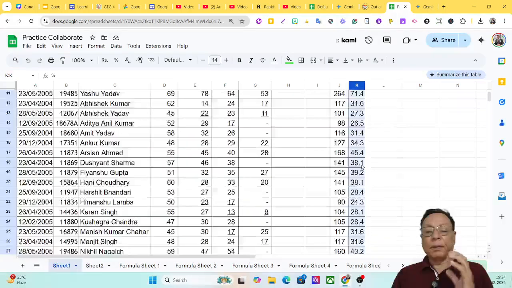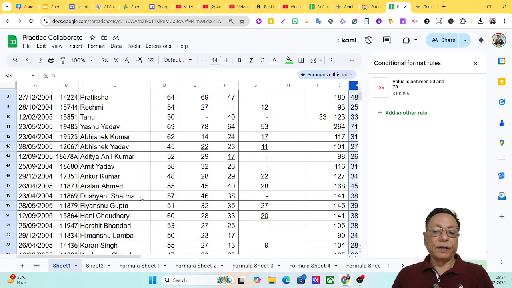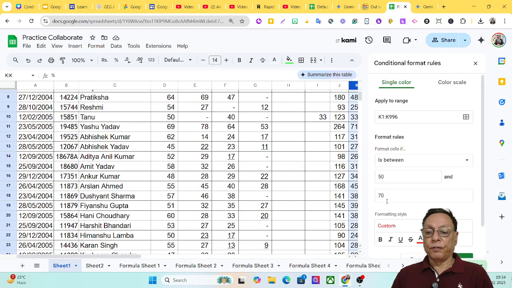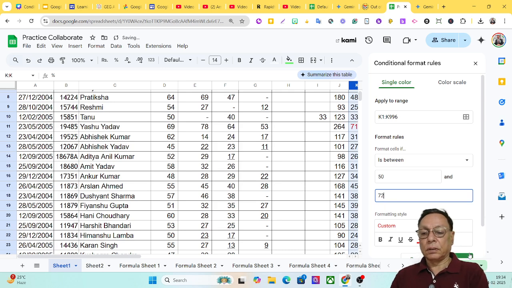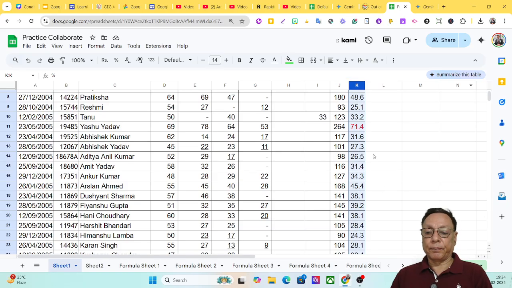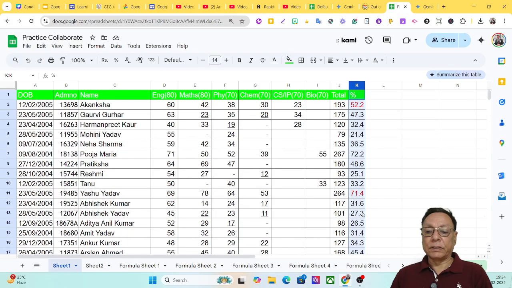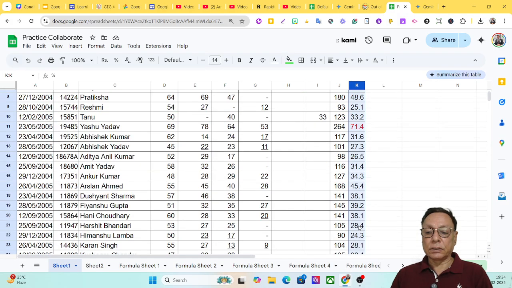So if I apply the conditional formatting like below 71%, 50 to say 72, let me see what happens. So see here, 71 is included here, but 72 is not included in this.